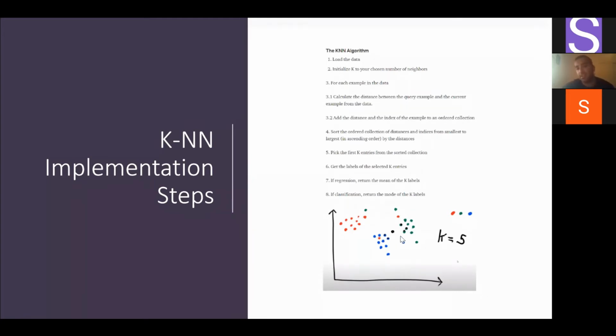But the computer doesn't see that color. It sees points, and we want to make sure that we train our model to determine what an inserted data point will be recognized as. You see this black data point right over here. That's the data object that we want to classify. When we're classifying this data point, we're going to see which one it's the closest to. That's how k-nearest neighbors works. Basically, k, which is a hyperparameter that represents the number of closest neighbors you want to compare your data object to, will be used. In this case, I set my k to be 5, meaning I want the 5 closest neighbors.